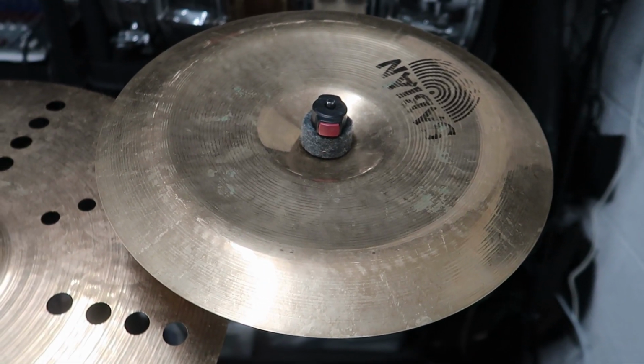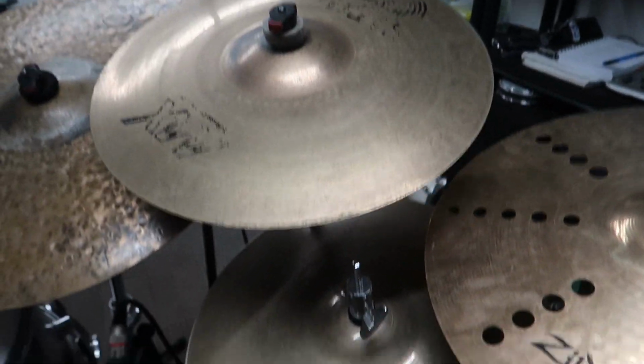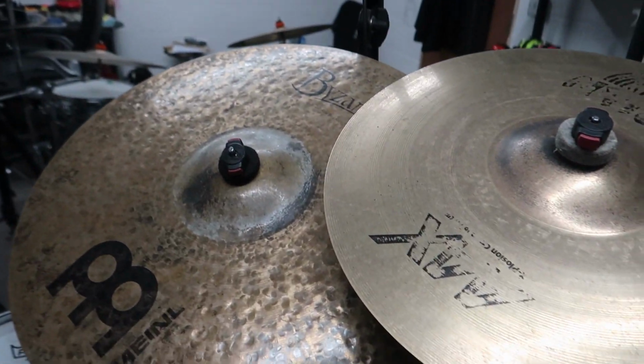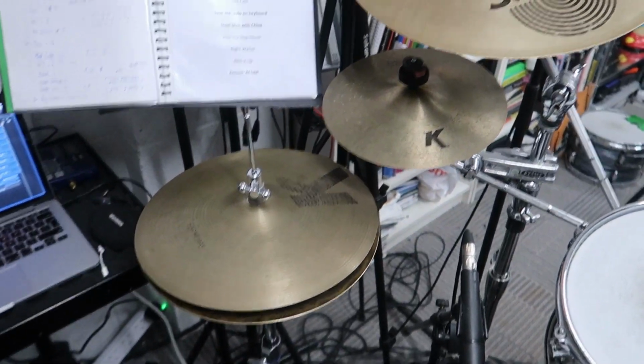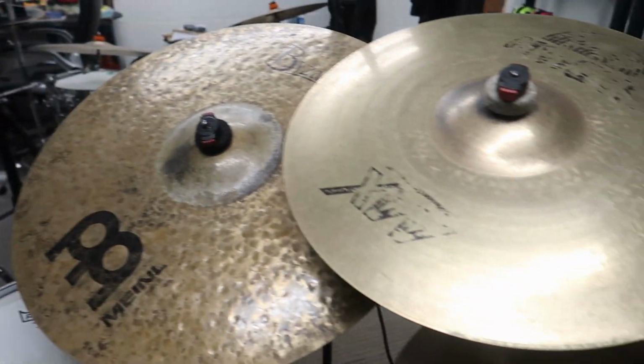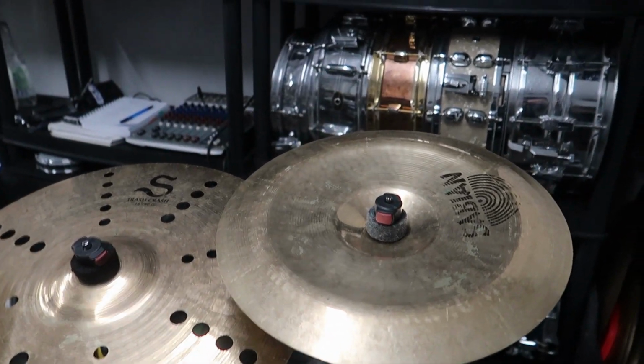I haven't found one that I fell in love with yet. I keep trying, but they're always too much for me. So I prefer smaller size chinas, just that short, sharp burst. Right, that's the cymbals. I'll just show you the other two that I use quite a lot.